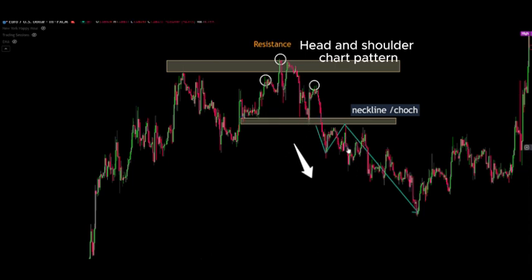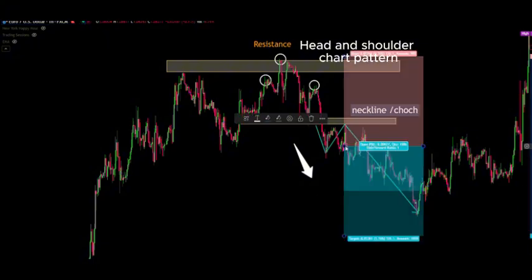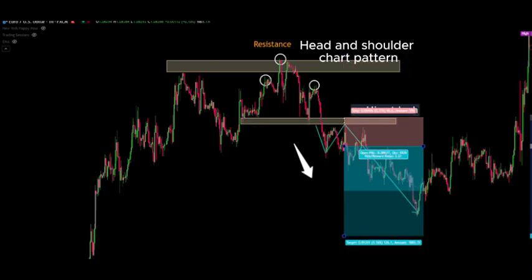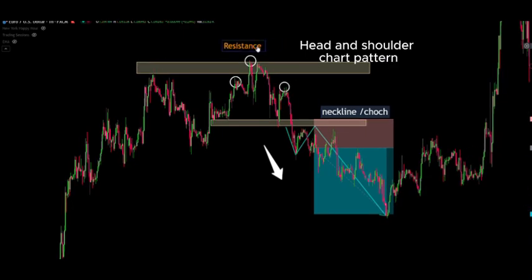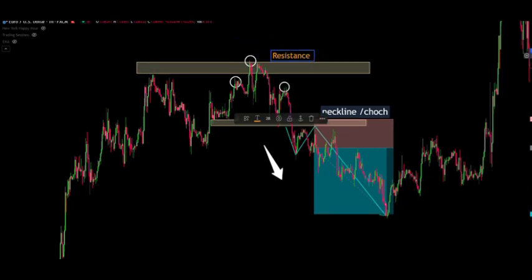It's a bearish engulfing candle. We would place our sell order after that bearish engulfing candle. Do this on lower time frames and place your sell order just like that. Target a 1-to-2 or 1-to-3 risk to reward ratio, and you can see this trade would actually win. So that's how you would trade this, based on just resistance.